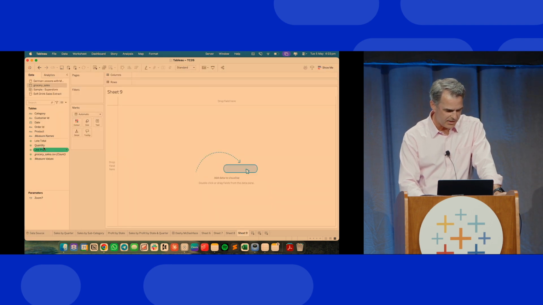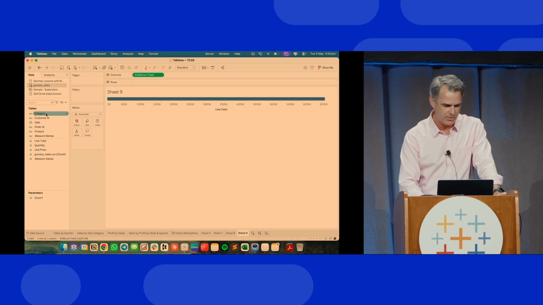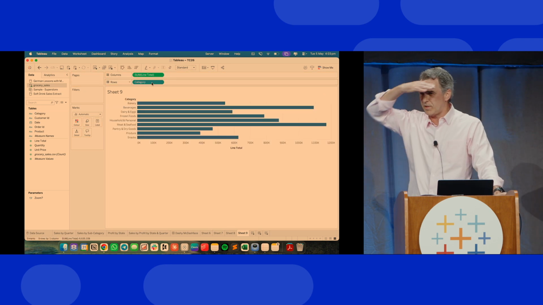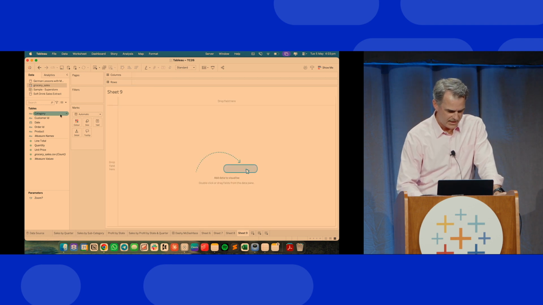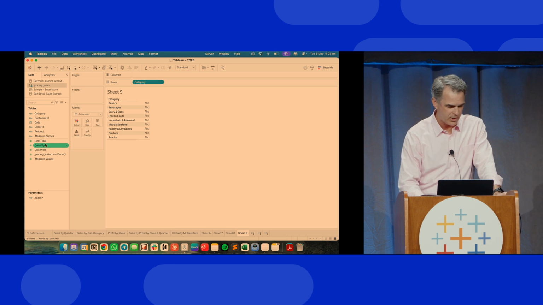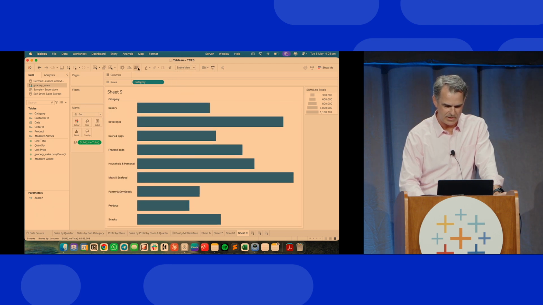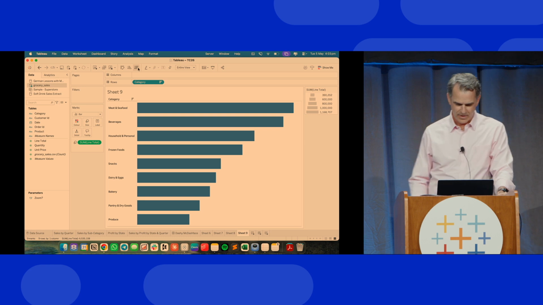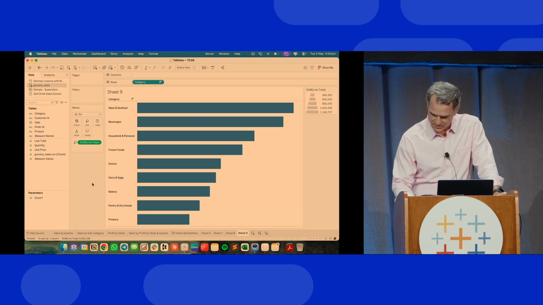All right, so how many of you, when you build a bar chart, drag the measure to the columns and drag the category to the rows? How many people do it that way? Okay, you're taking too long. So what you can do is put my category on the rows, but another way you could do a bar chart is to drag the measure onto size, change the mark type to a bar, set it to entire view, and maybe sort it, and there you go. You've got a bar chart with no axis. Useless? Pretty much, yeah, but it's neat that you can do that.